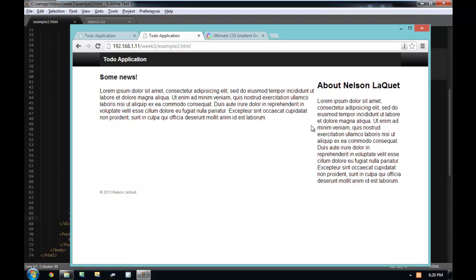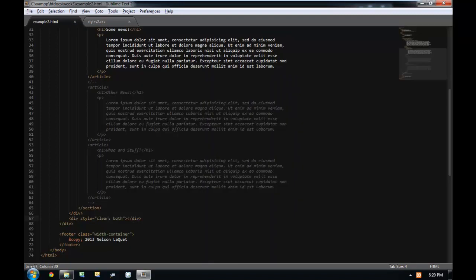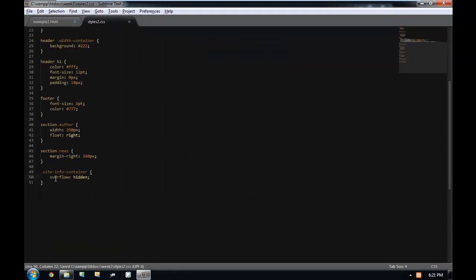So that's wonderfully obnoxious, and I hate it. I don't like this because it requires that I add additional markup to my page, which I shouldn't do. Which is why I use overflow hidden a lot. But overflow hidden isn't perfect, because imagine that I had a pop-up nested inside of my site info container. Guess what? That pop-up isn't going to be able to appear outside of the container because the overflow is being chopped off. So this isn't a good thing.